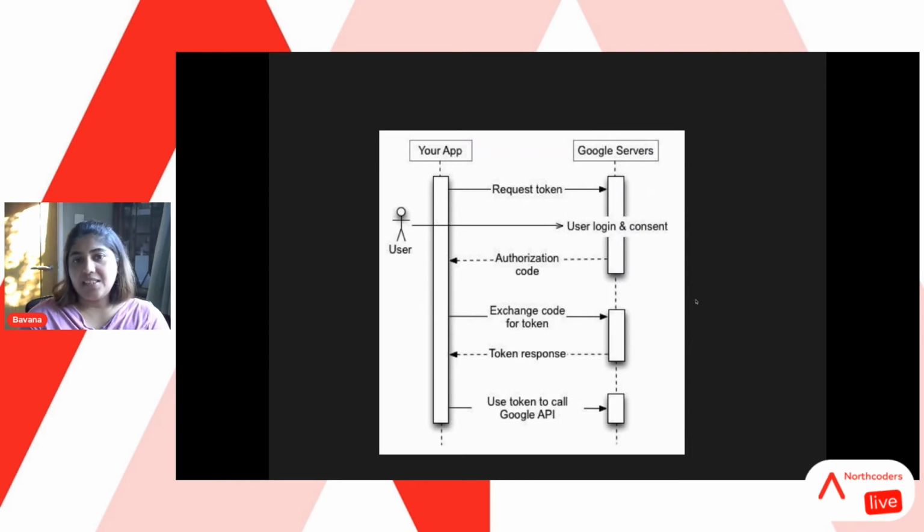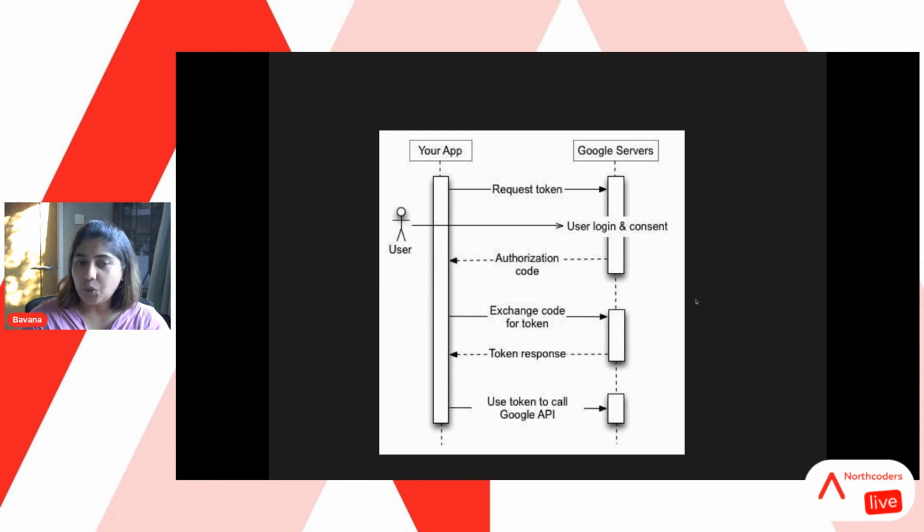This is a very simplified swim lane diagram of what OAuth is. You have your application. It sends a request to the authorization server. So you as a person are using this application to send the request. This application is sending the request on your behalf.